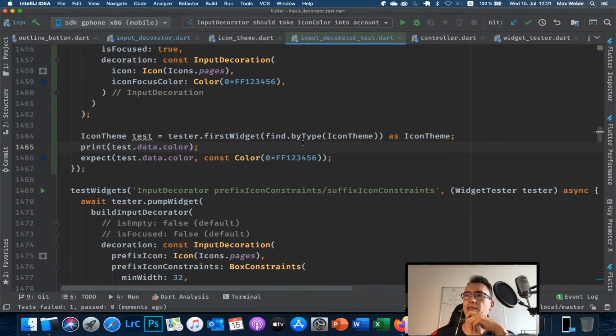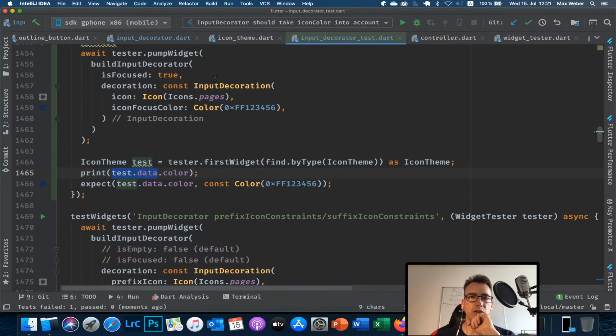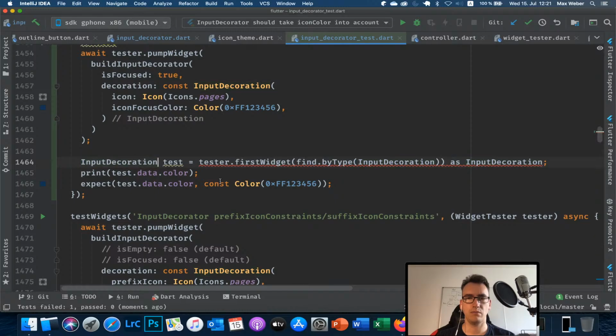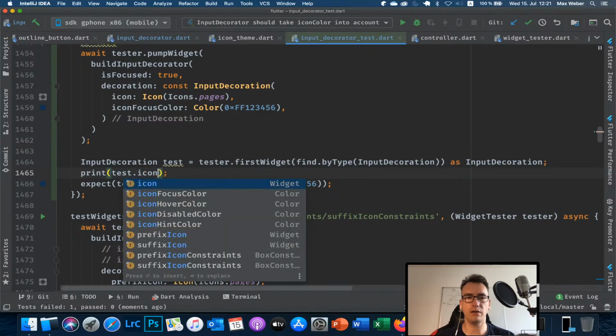Maybe I should get the icon with decoration icon. What would that mean? So that I ask for that input decoration and then ask for the decoration. And try that, yeah, why not? So we ask for the input decoration, and the test would now have the possibility of icon, right?